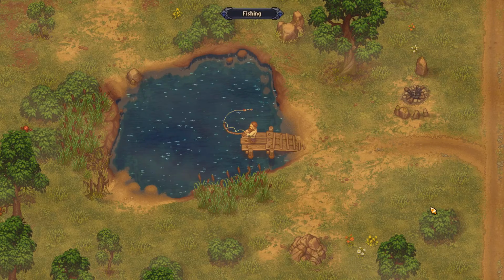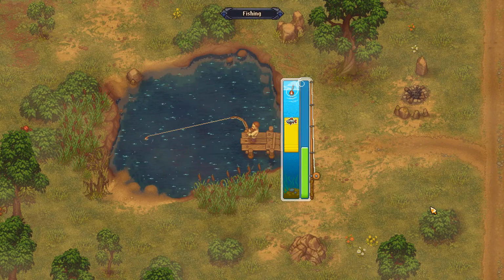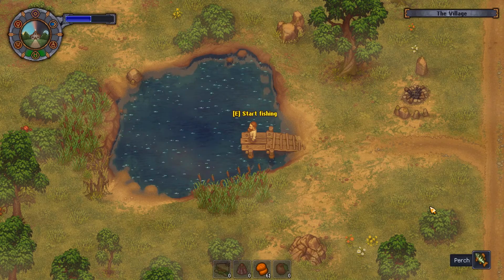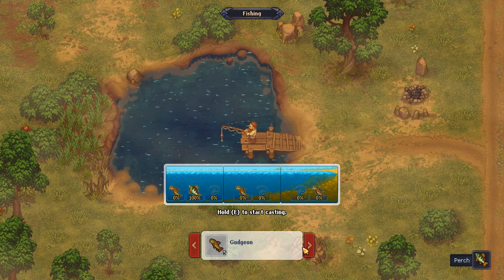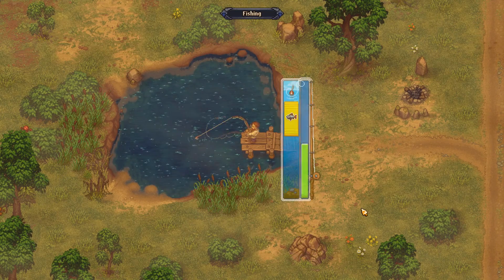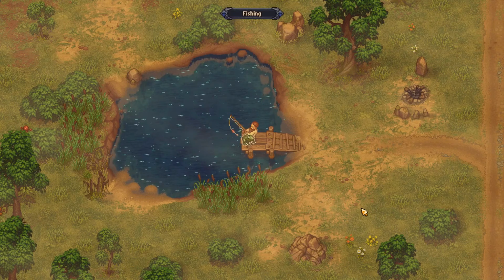You can also use the gudgeon as bait. See how many gudgeons it costs? You did it! For a perch, which you can already get. Yes! Caught a perch. Let's go take it to Blathers.